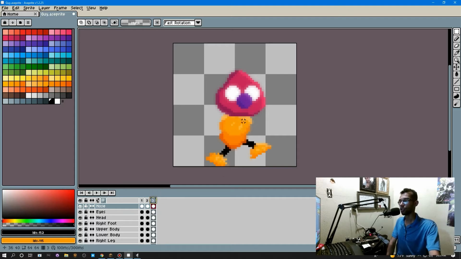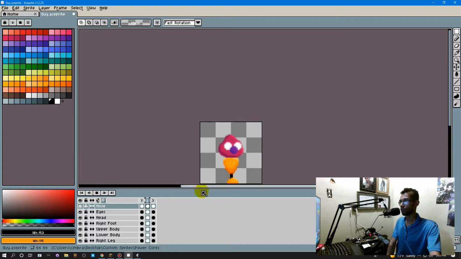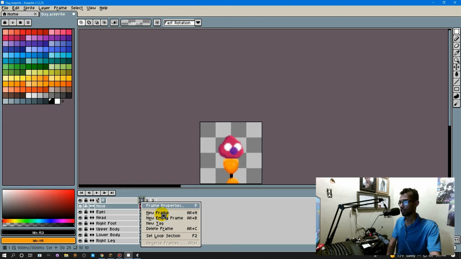Now we need to make it to where our character moves. So I'd say we would probably reuse the first frame. Whenever we're actually moving, we really just reuse the original frame. That way we don't have to worry about that. So let's just do this. We're going to do new frame, and we're going to drag this frame.